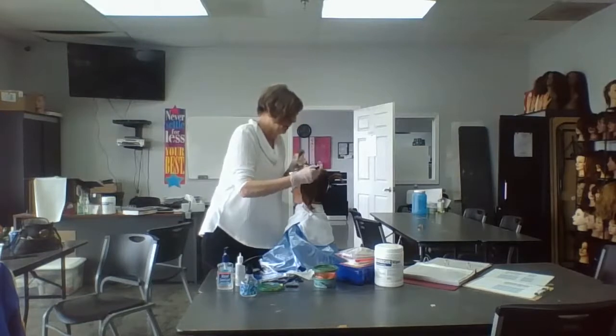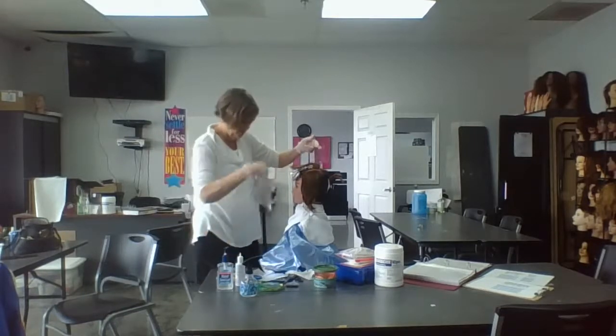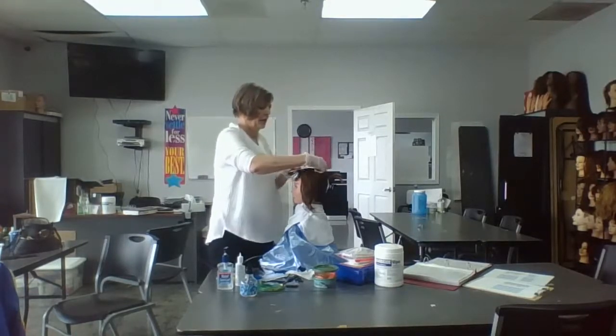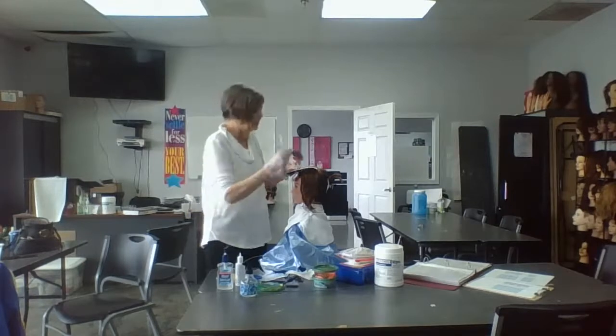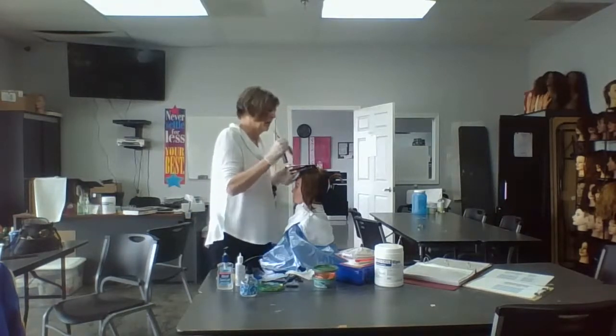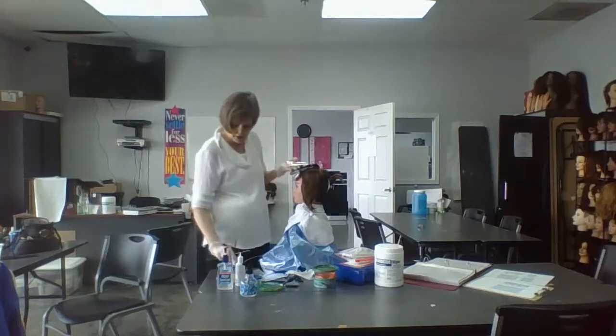Okay, my last one is going to be on this very back piece, right? Just got to do four. See, I've got a couple extra foils there, so if I had really ripped that first one that I was going to do my strand test with, I could have just grabbed one of these, it would have been fine. If you start making your sections too small, you want to have that extra foil because it says a minimum of four. You can do more than four foils.